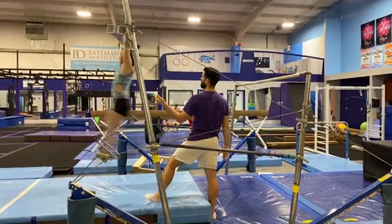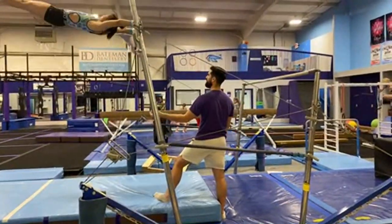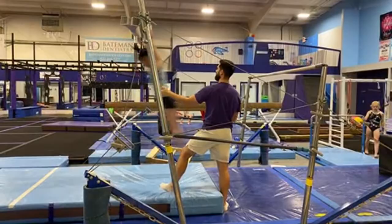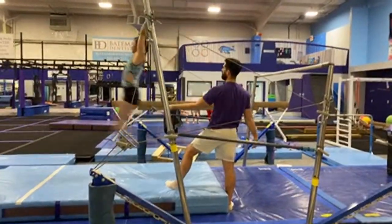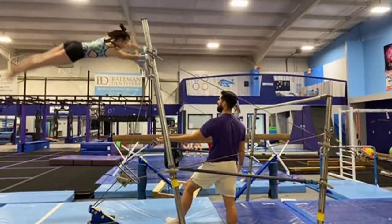2, hollow, not pike. 3, push down in the back a little bit more. 4, 5, kick to a candle in the front. 6, arch tap. There you go. 7, arch tap. 8, hollow, hollow, hollow, hollow. 9, toes up in the front. And 10, and half. Okay, good.